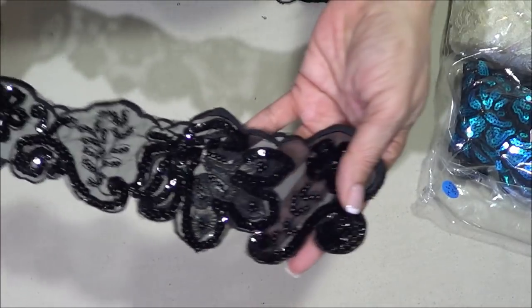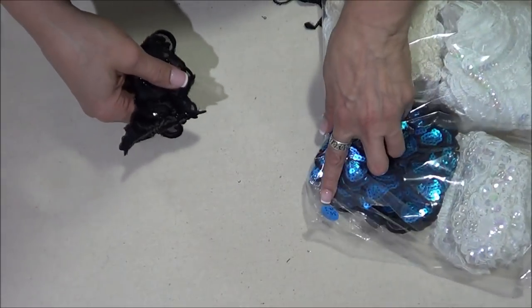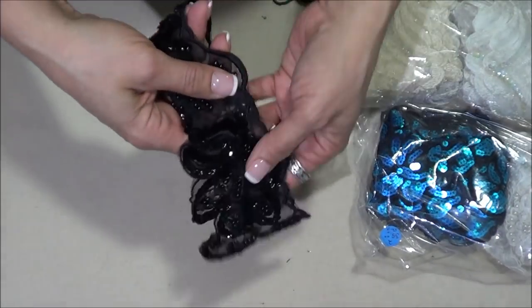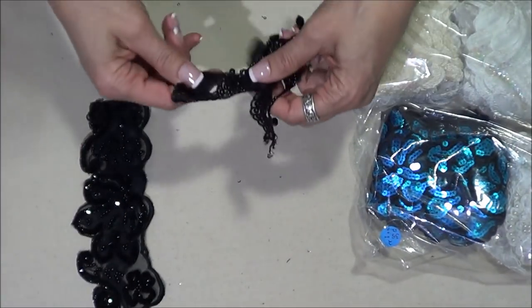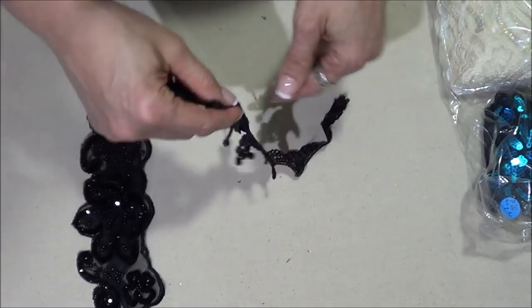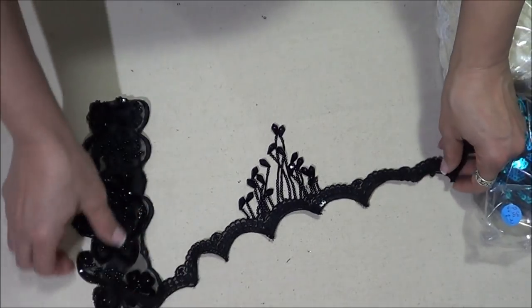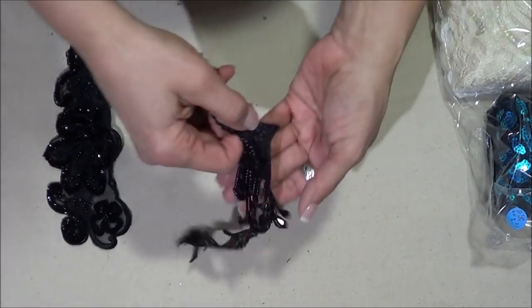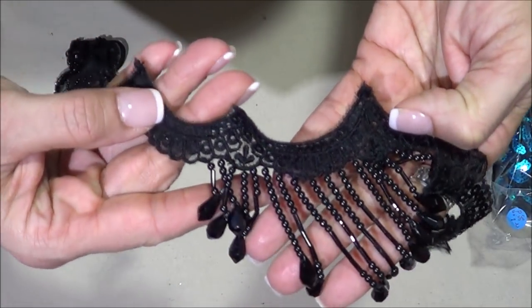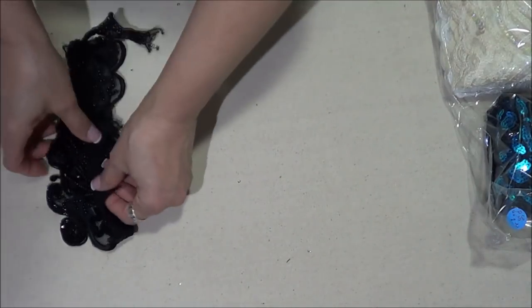Okay, so this one here. This is the teal black number two. I'm going to do them by number, so this is number two. You get this one here. You get this pretty little piece, I call it a choker because it reminds me of a choker. But look how pretty. That one here.